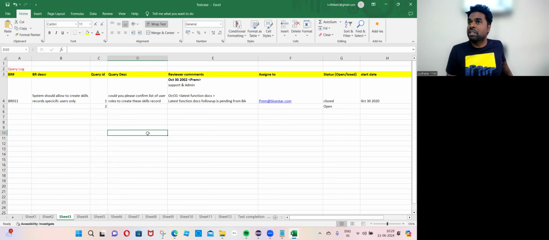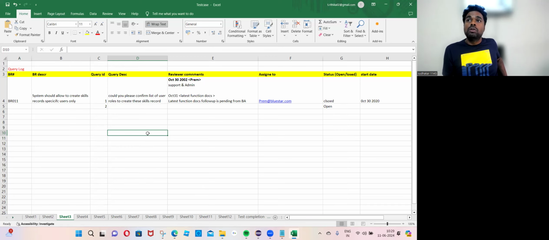We are preparing test scenarios and writing detailed steps for every test case. And updating the query log tracker also happens during the design phase only, because if something you are not understanding, you are updating the query tracker. So what activities are you doing during your test design phase? These three things you have to explain in interviews.